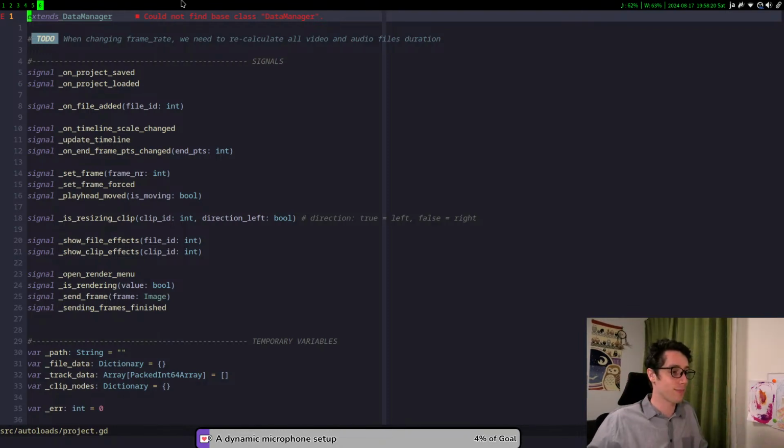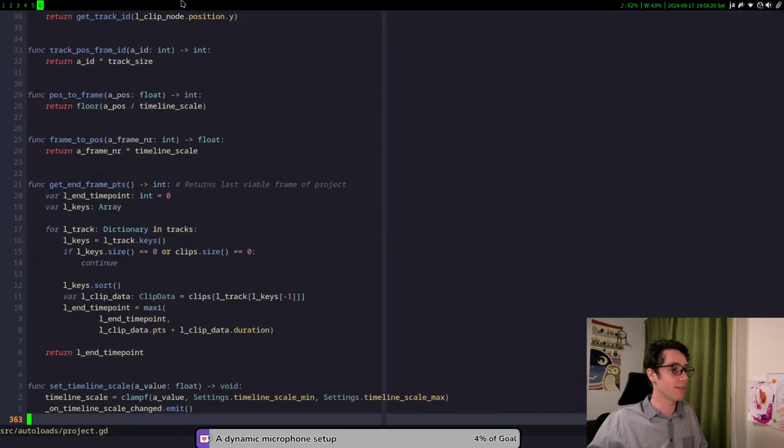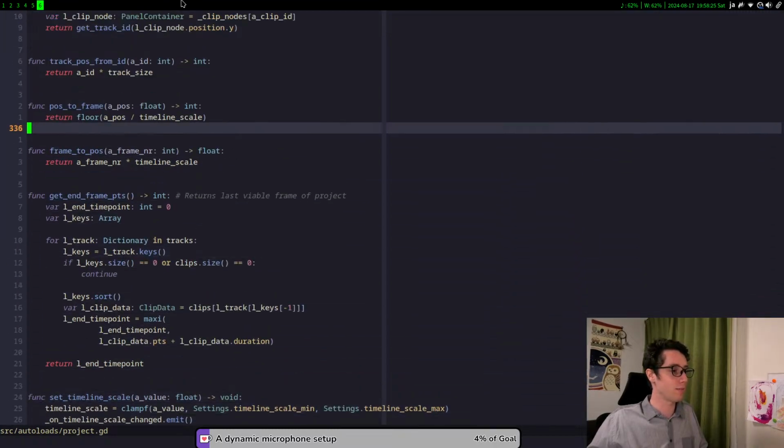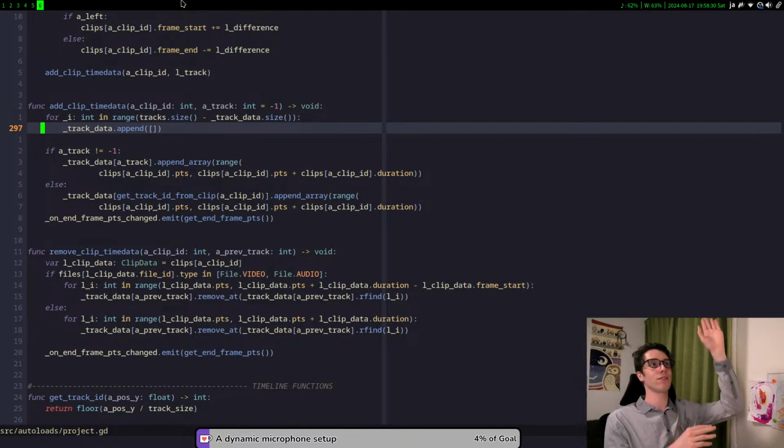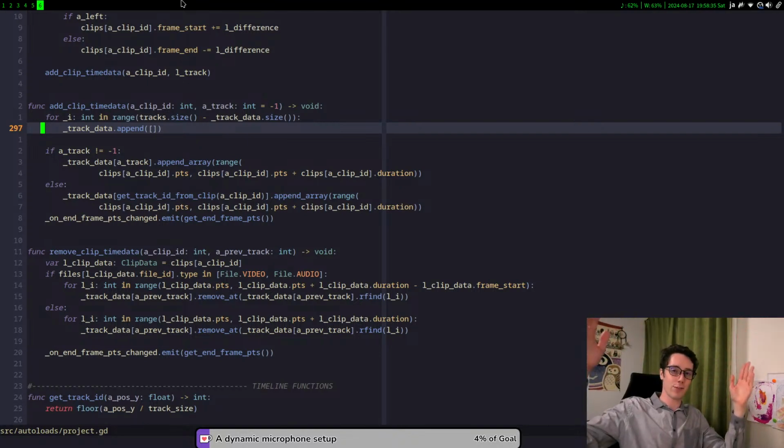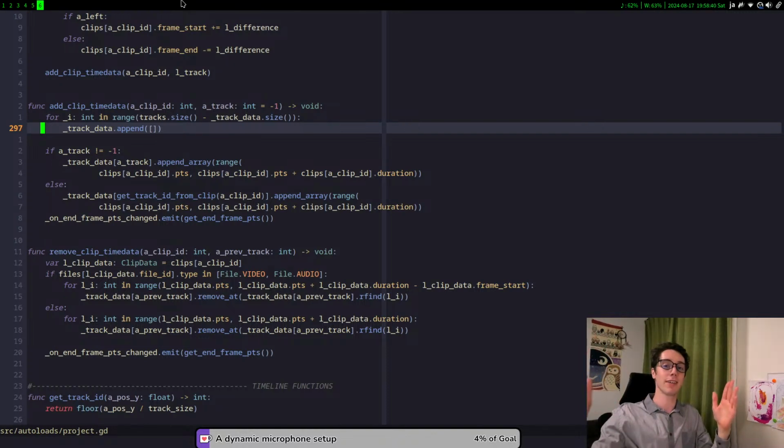Where is it? So time data. For all clips added to a track, from the first frame until the last frame, I'm saving that frame number inside of an array. So every place in the track that is filled will be filled inside of that array. But that means for a 50,000 frame video, there will be 50,000 entries. And moving clips around is causing a lot of lag right now.